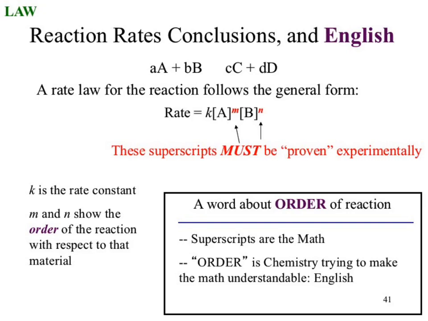The order is our chemistry trying to make sense of the English. Right, that's chemistry trying to make the math understandable using English. So that's where we get some kind of confusion. Chemistry is this language that's trying to explain what's happening in mathematics using English. Well, because English is a universal and lovely, well-organized and formatted language without any exceptions, that makes our job that much easier. Okay? For those of you who look serious, that was a joke.